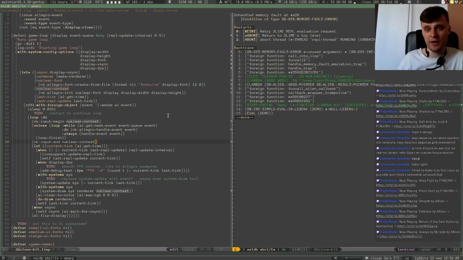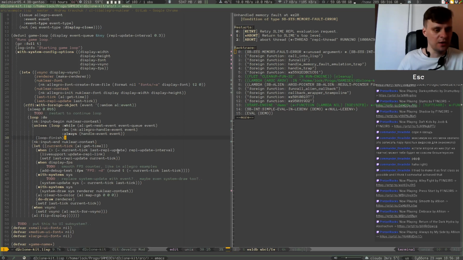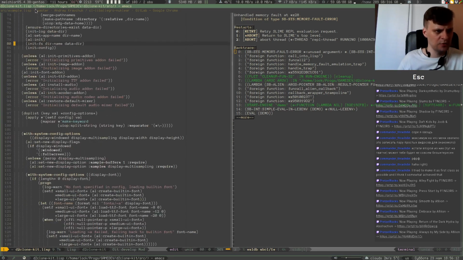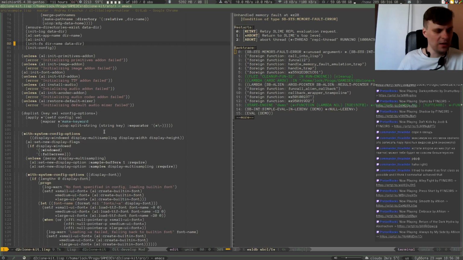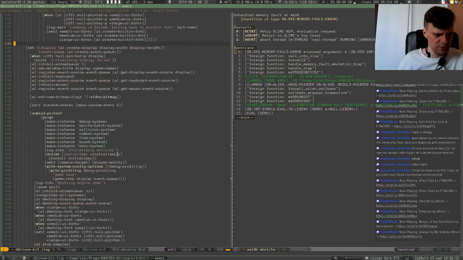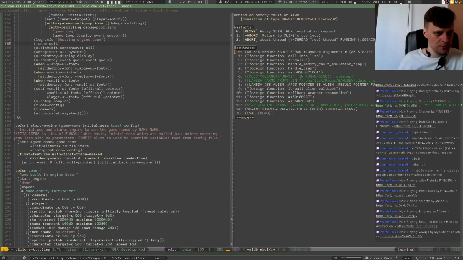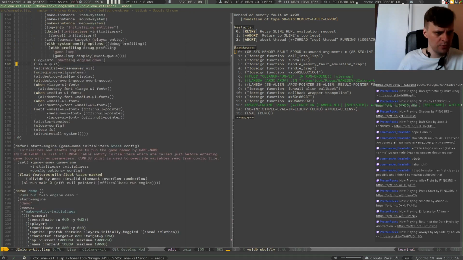Oh, and now I got a segfault. That's nice. How did I get that? Cleanup function. Oh yeah, I kind of forgot to make the cleanup here, like these functions. Yeah, I think just those. So where should I put those?